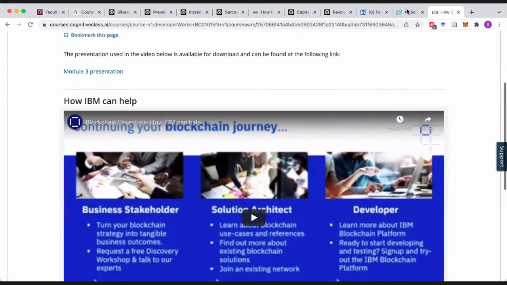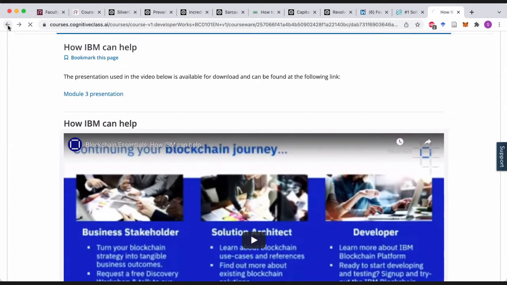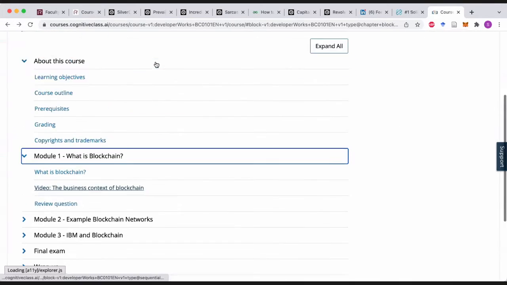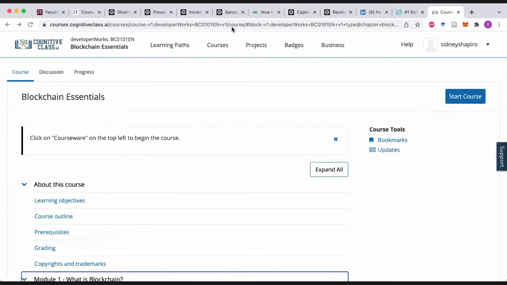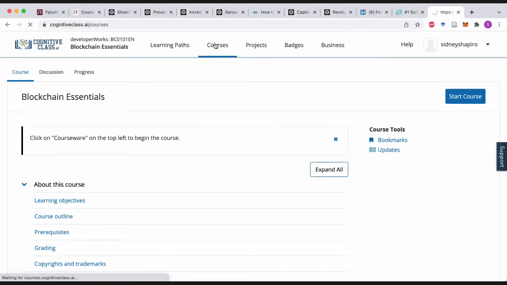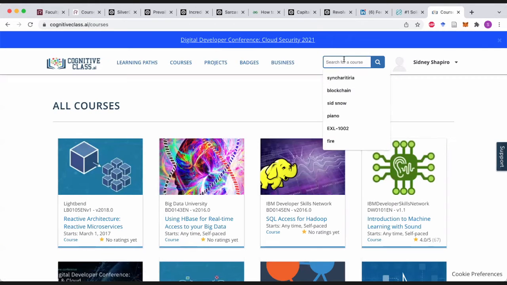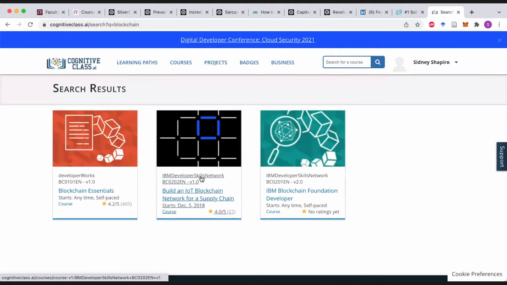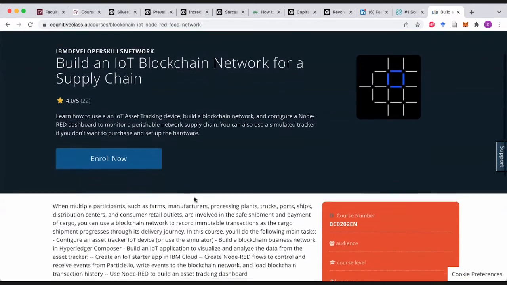I really do recommend, if you want a challenge and you want to try something new, after you finish that course, which shouldn't take you more than like 20 minutes, go to the other course, which is this one. And this one's a little bit tougher. It's a little more complicated.